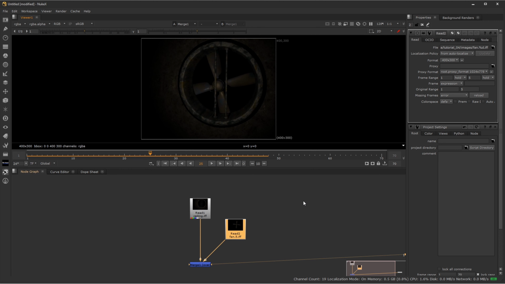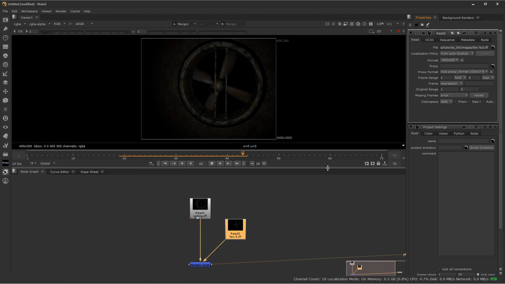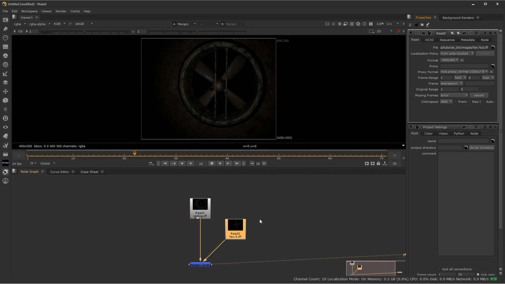So what I'm going to go ahead and do is from the drop down here, choose loop. And what that does is say, okay, I just want to keep looping after the frame range has stopped. And you can see that it's going to just keep going. Now I could do some different things that I don't want to. I could have it bounce. So every 5 frames it's going back and forth. Now I have a malfunctioning fan here. But in this case, I want to just have it loop. And I have this going the entire time.